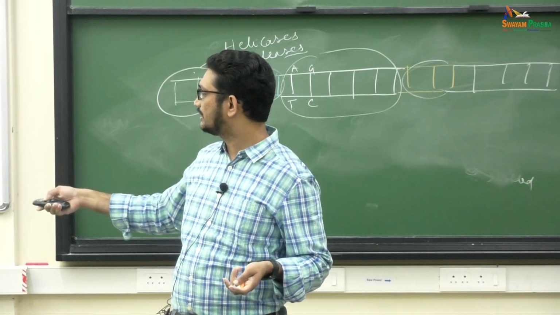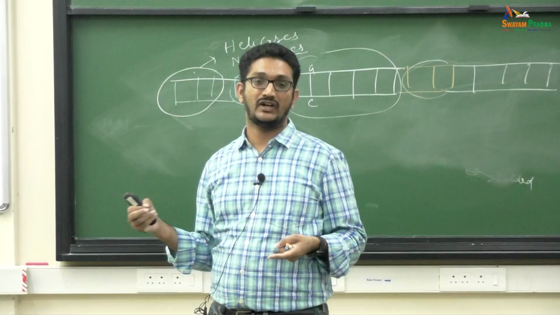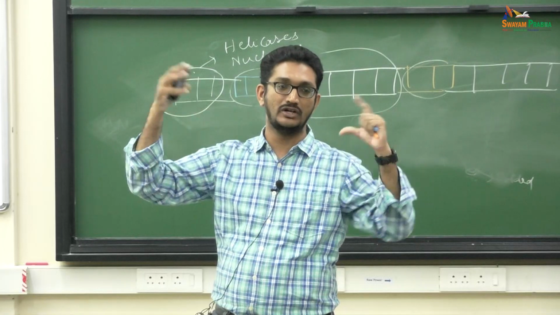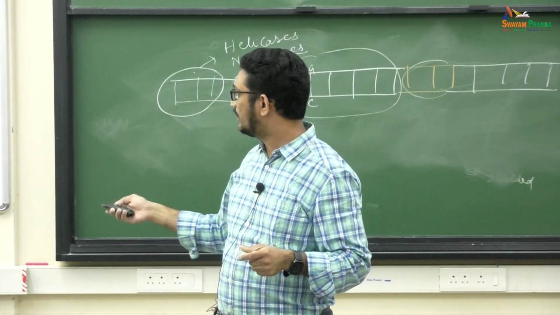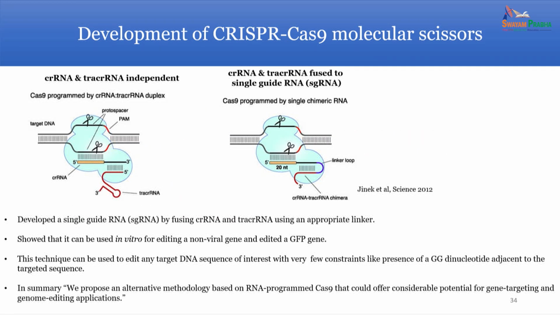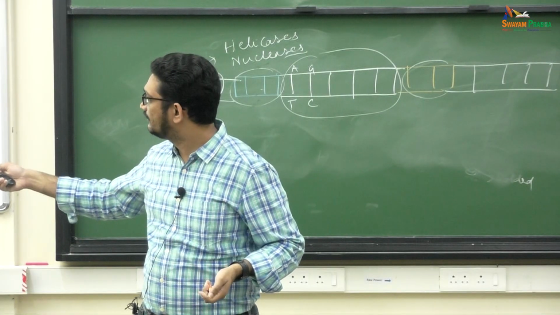Although I am showing it as a simple cartoon, there are many structures that are available. These are all very complex enzymes, and this is the structure of the enzyme complex that we talked about. As you can see, that's why I gave you the introduction of alpha helices and beta sheets. These are not some cartoons, these are actually amino acids that are folded into a specific shape. Once it forms, it cleaves off that particular DNA, and it is no longer functional. It is completely broken. I'm just giving you one example here.